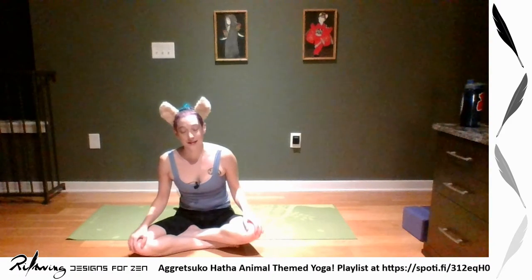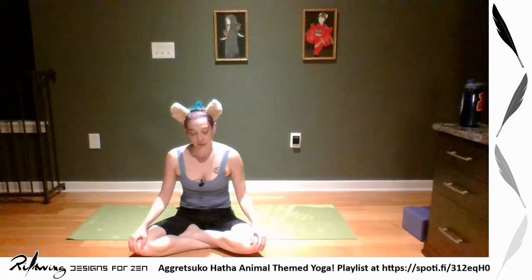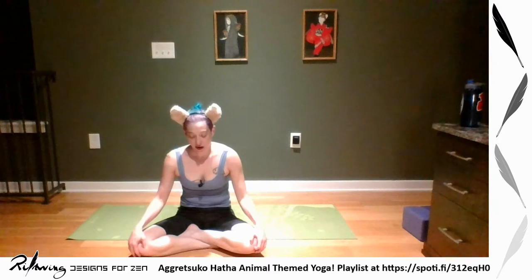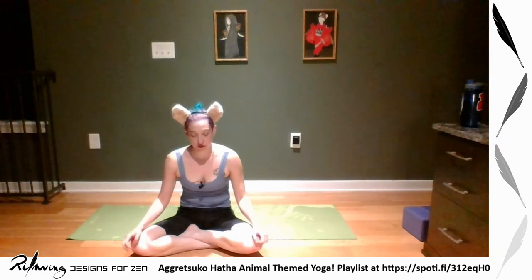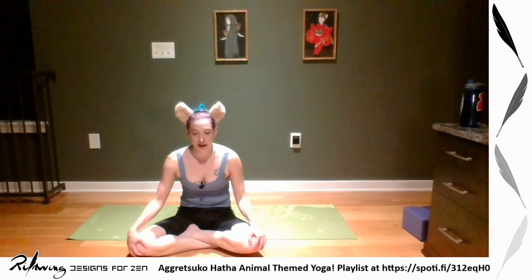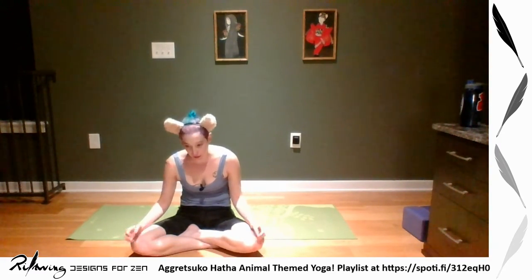Begin to release all the stress in your body. So as we started with Tantrum Asana, now you're screaming. This time we're gonna do just a full body tightening. So I'm gonna tell you to scrunch all the muscles in one part of your body and then let them all go. So start with your feet and toes and ankles and scrunch them up really, really tight. And then let them go.